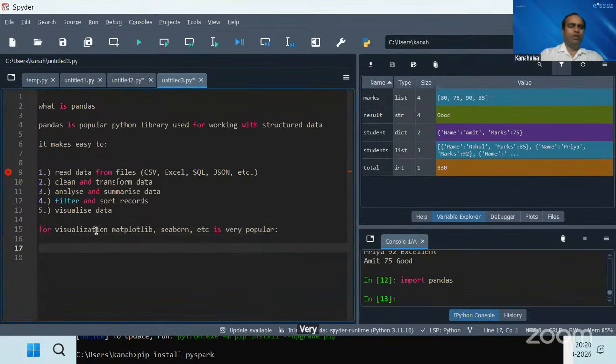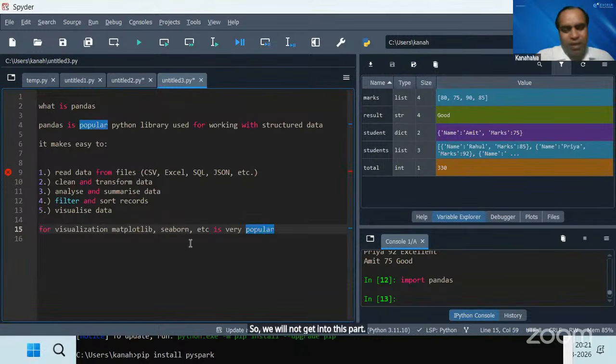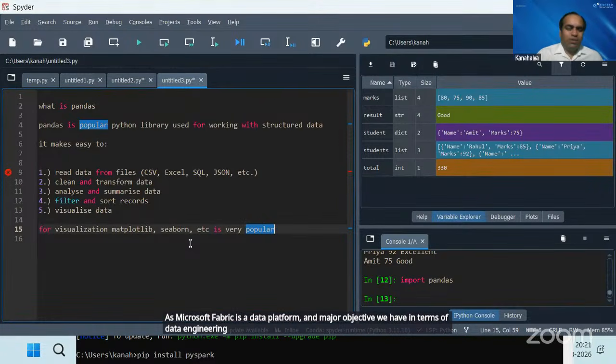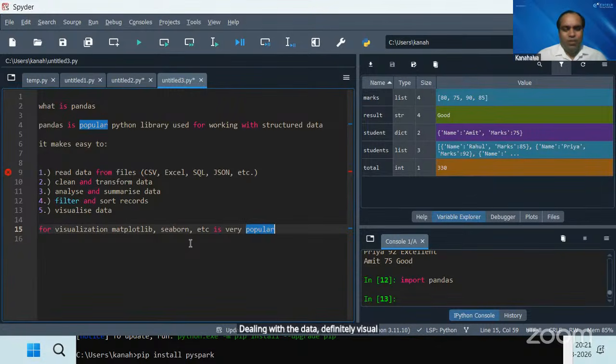We will not get into this part, as Microsoft Fabric is a data platform and our major objective is data engineering, dealing with the data. Visualization is definitely a part, and I may give you a few examples, but the major focus is going to be on this part.